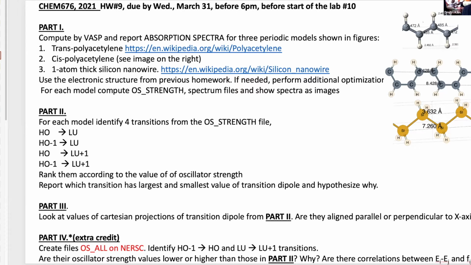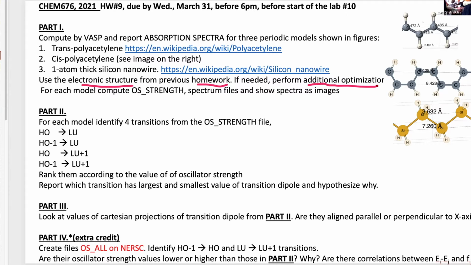If you got feedback or you have your own vision that the electronic structure from the previous work is not ideal, if you see potential for improvement, you can improve it now, but it's not mandatory. I primarily want to see that you are fluent with doing and analyzing spectrum.